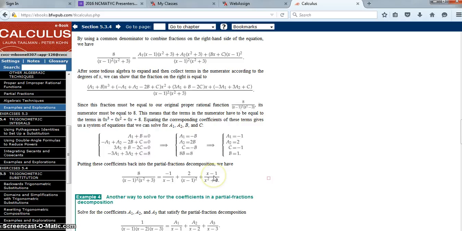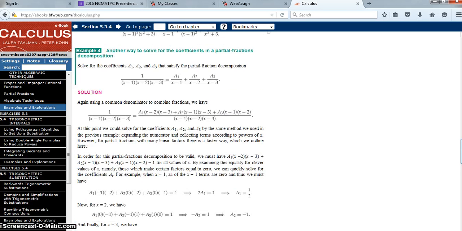This one would not work because I have an x minus 1 up top. I'd have to split those two things up. So I'd have an x over x squared plus 3 minus a 1 over x squared plus 3. I'd have to split up those two fractions. And then it becomes, how do we integrate a 1 over x squared plus 3?